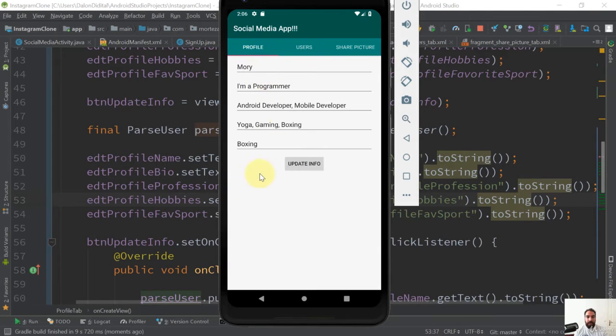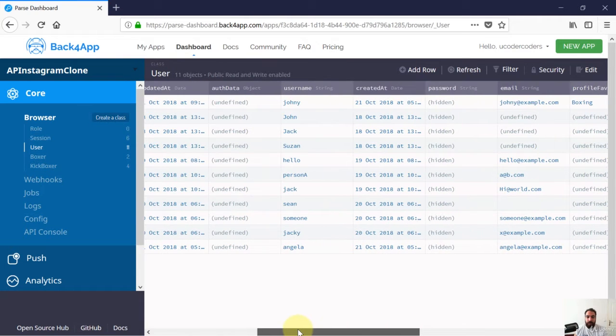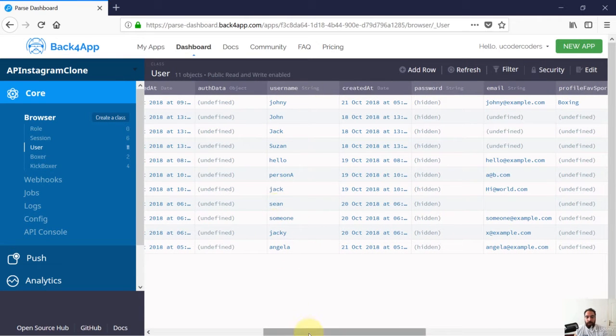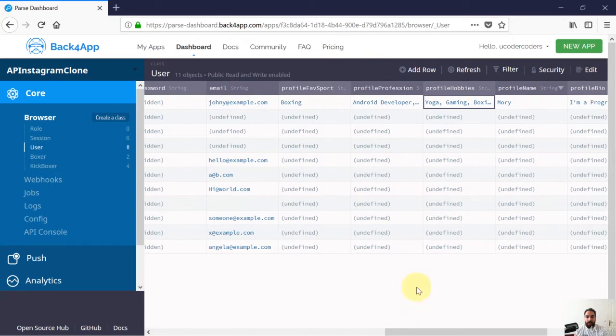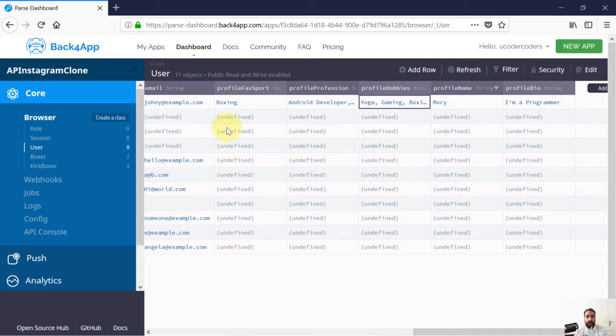So now you can see that here I get the updated data from the server. Let me tell you that if other users, for example, if Jack tries to log into the application, you can see that other columns are added to the ParseUser. And these values, for example, favorite sport, profile profession, all of these values are undefined for the Jack user.